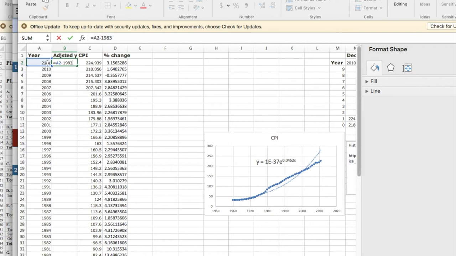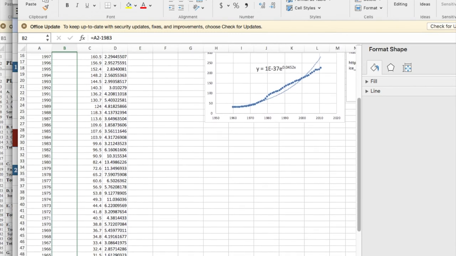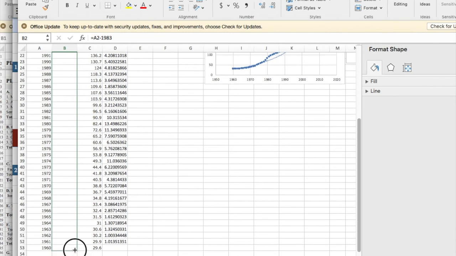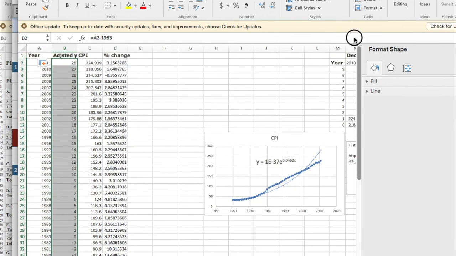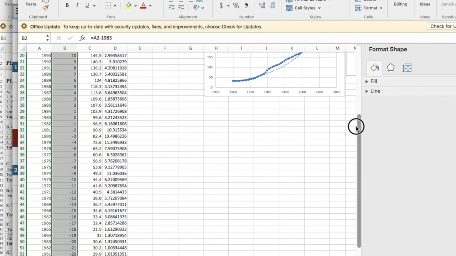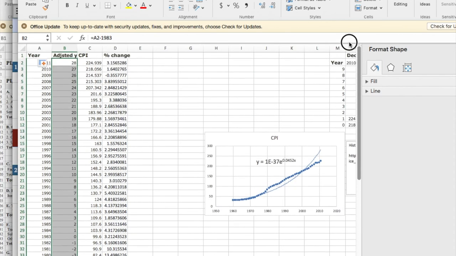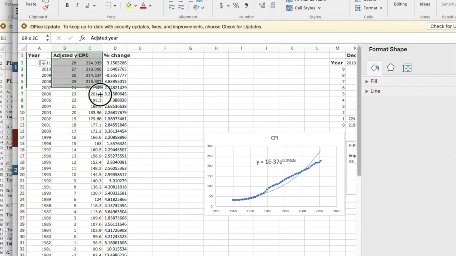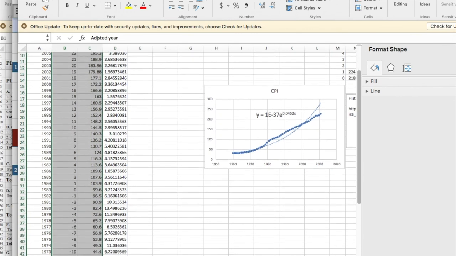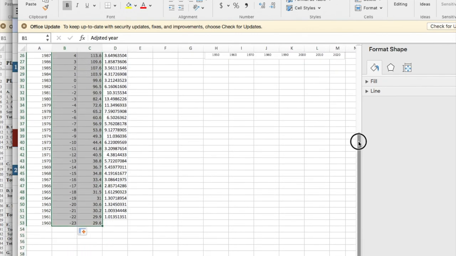It really doesn't matter where I do my base year. I simply need the base year to be somewhere in the data set for it to be reasonable. But this is a year that will make 100 come out somewhere in that year. So now my years are going to 28 years after my base year and 23 years before my base year. The reason for doing that is now when I do my scatter plot, I'm going to get a scatter plot that looks very similar.